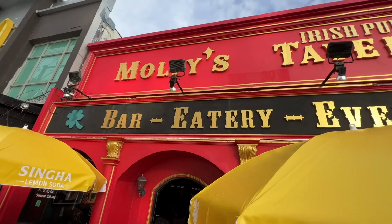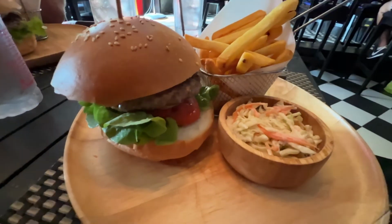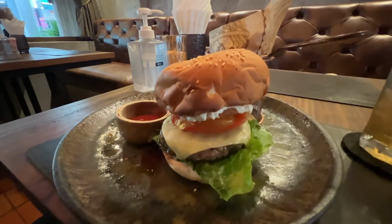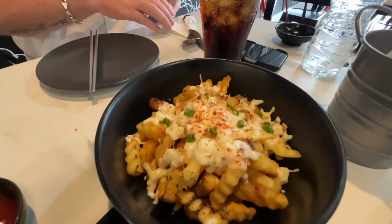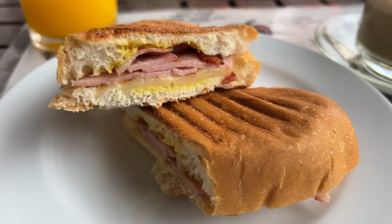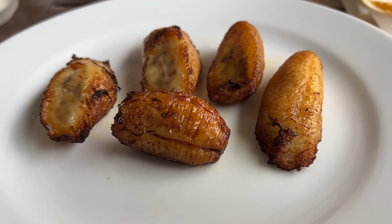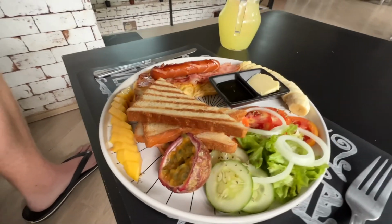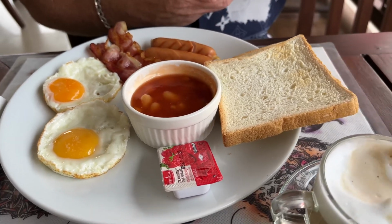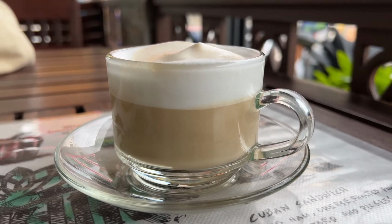And if local food's not your thing, have no fear. They have plenty of cheeseburgers and french fries and all of that Western food that some of you may prefer. But if the Western cuisine is something you're looking for, you're only really going to find that in Patong Beach or Phuket Town. Now, if you're looking for a breakfast, they have a variety of different breakfasts, including Western breakfast or English breakfast. So international food is also part of Phuket local food, with a variety of different coffee and black tea.